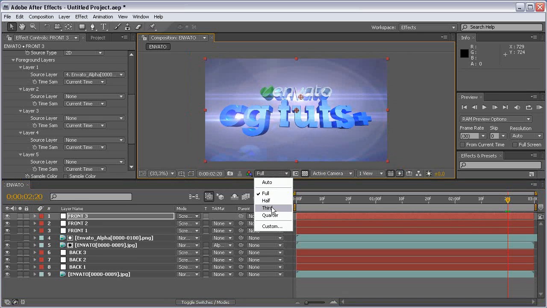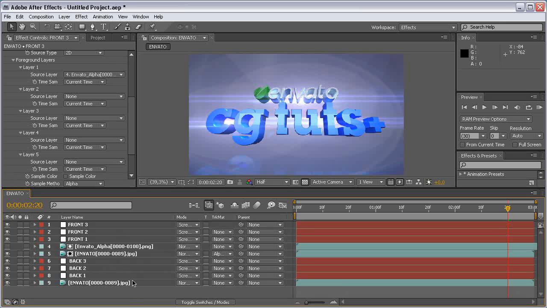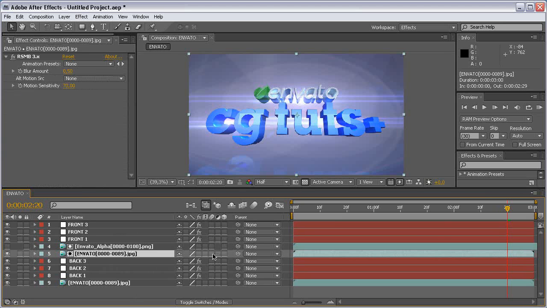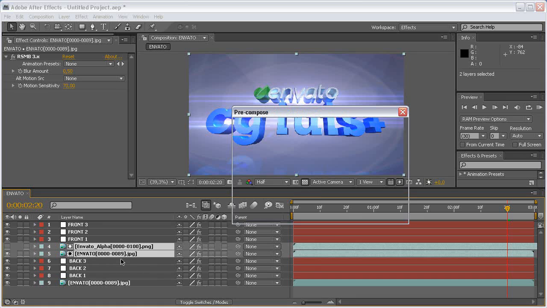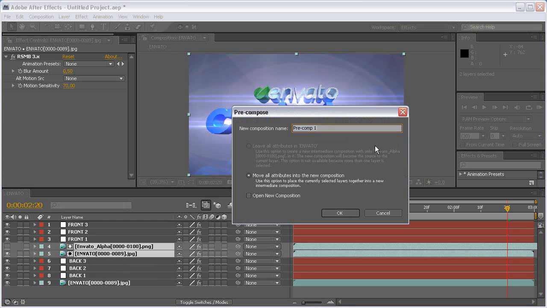So let's drop down the resolution to half in order to work faster, and turn on the motion blur for our layers here. Select the Envato alpha and the Envato logo, and just hit Ctrl Shift C to pre-compose and call it logo alpha.